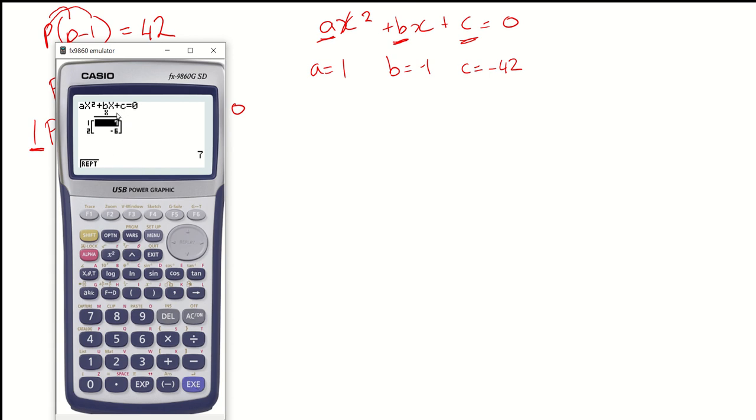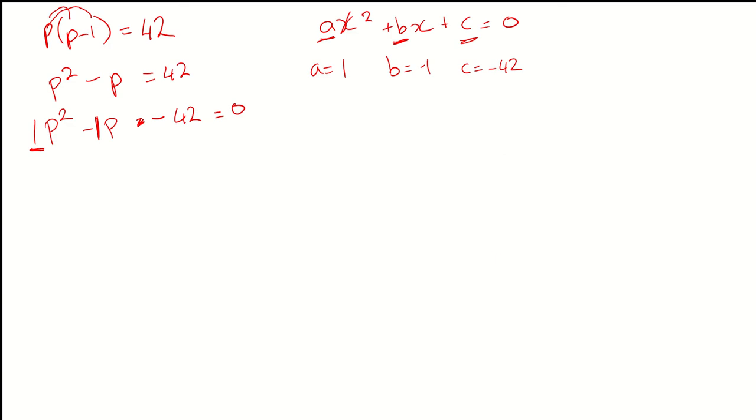It gives me two answers because it's a quadratic. Well, not always, but most of the time it'll give two answers. But I want to look at this and go, I'm talking about the number of lollies. Can I have negative 6 lollies? No, that's not a reasonable solution. So that means the solution is actually going to be 7. So when I solve this, I get p equals 7 and minus 6. I'm just going to put a little note there: not possible for the negative 6. Therefore, there must have been 7 fruit drops to start with.